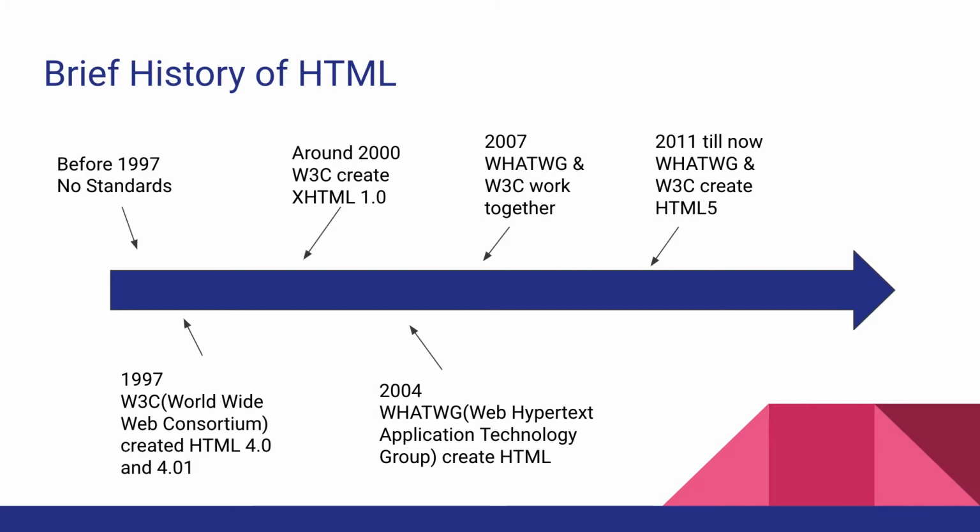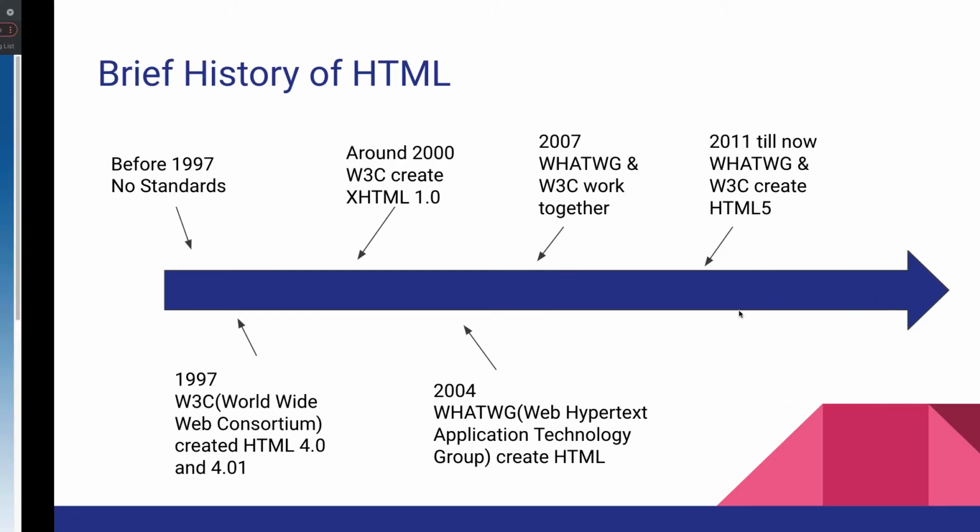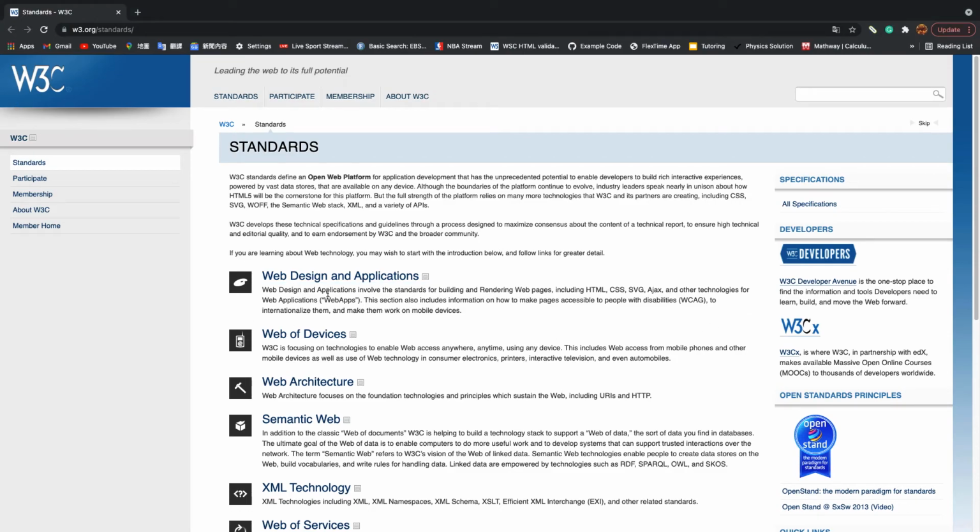So here I'm going to give you guys a website, and this website is the W3C website. On this website, you can see the newest information about HTML. You can find if there are any changes, any new tags coming up, any updates. You can find it all here. And also, if you want to learn more about the history of HTML, you can also search for it. And I'll leave this website's link down below in the description, so make sure to check it out.